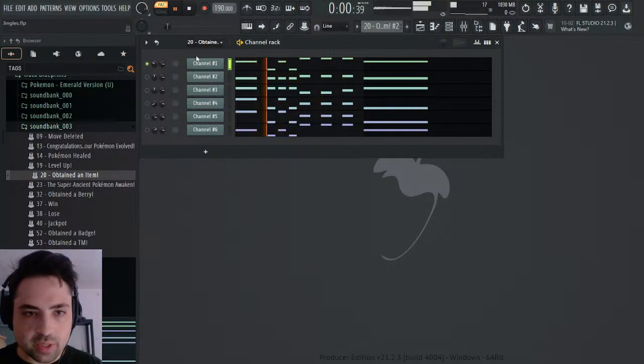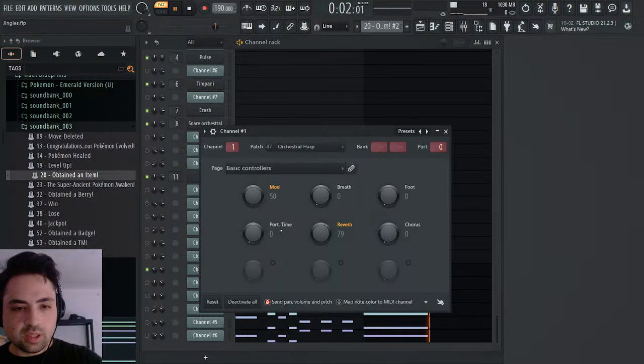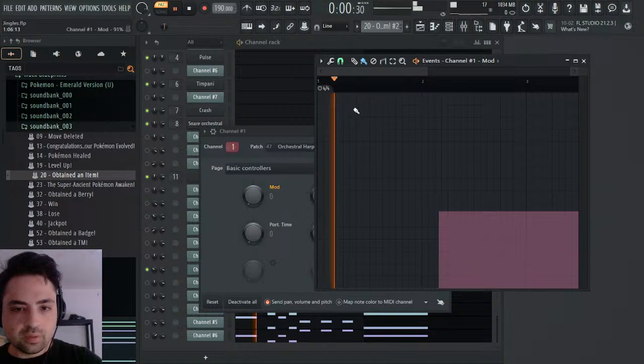Here's our harp. Our harp is getting a lot of the spotlight today. It looks like we got... Okay, so we got a little vibrato here. So if we have a different level of this, I'm just going to say this is probably just starting with the vibrato.